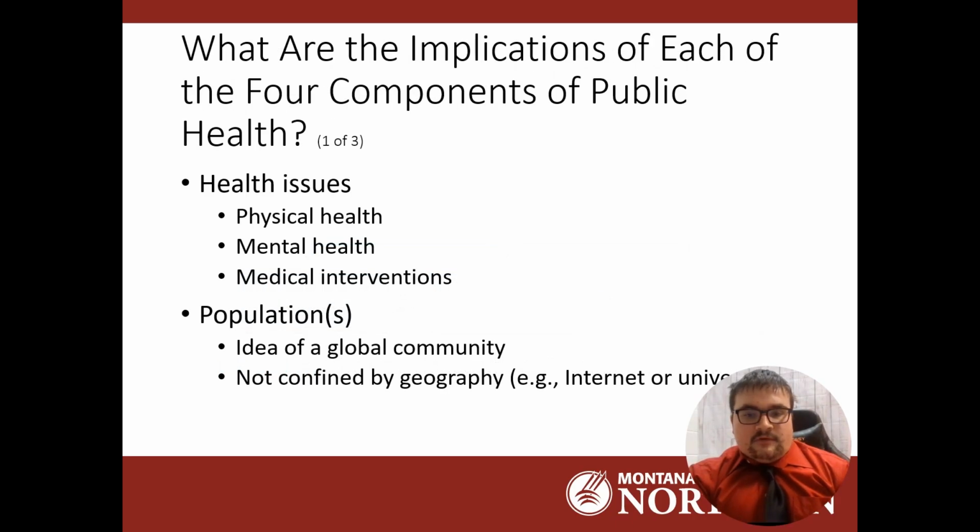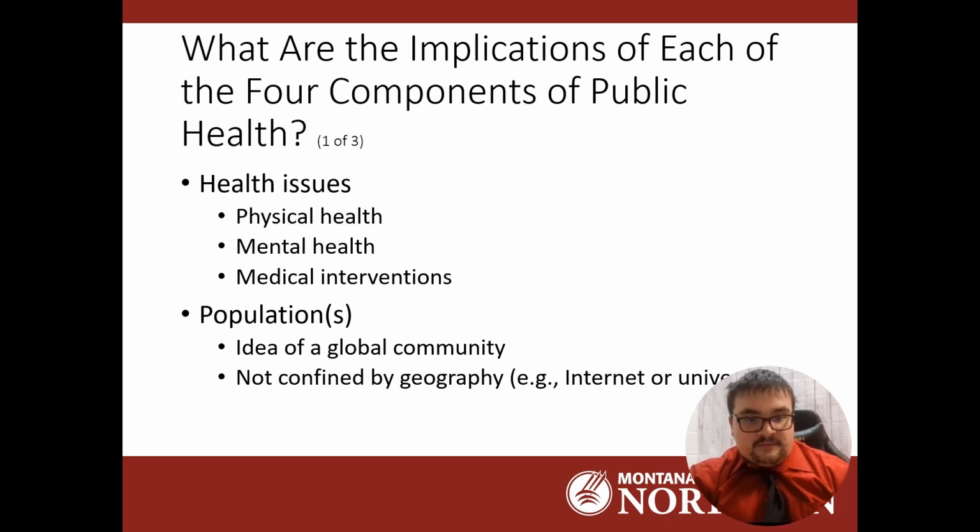All right, so now what are the implications of each of the four components? So first we're focused on health issues. Historically, public health has focused primarily on physical health, but now we're recognizing that mental health is equally important. For example, mental health conditions like depression and substance abuse have a major impact on death and disability within populations. The boundaries of what is considered health have expanded tremendously. Gene modification, cosmetic intervention, and even sexual performance, and there doesn't appear to be any obvious limits to its expansion, which often makes us ask the question of what is even health.